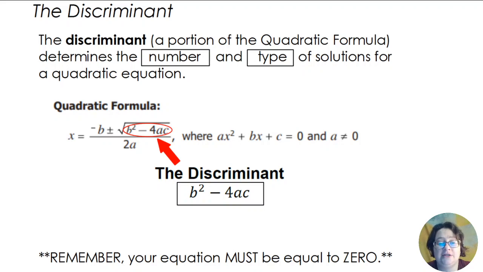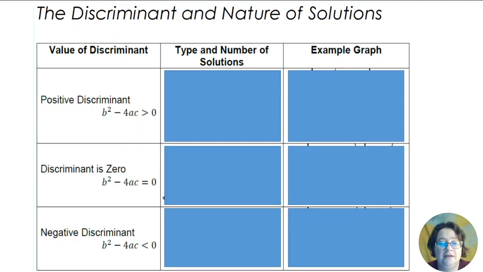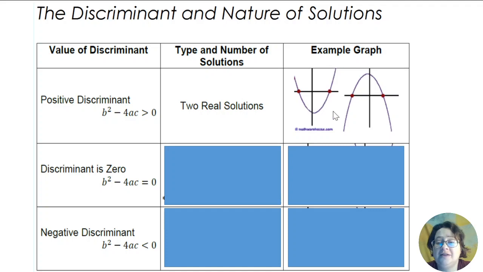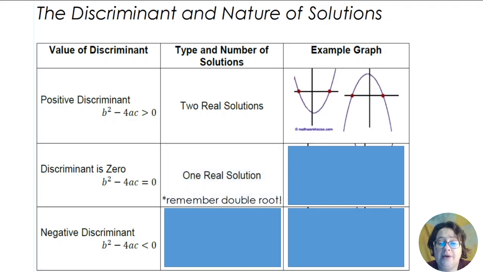So let's see this in action. Now, a positive discriminant, so that number is greater than 0. What that means is, for the rest of the quadratic equation, you are adding and subtracting a real number, so your solutions will be two real solutions. So remember, our real solutions look like something like this, where our parabolas go through the x-axis 2 times. Now, if our discriminant is 0, meaning you're adding and subtracting 0, so that's the same number, you're not changing anything, that's where you get one real solution.